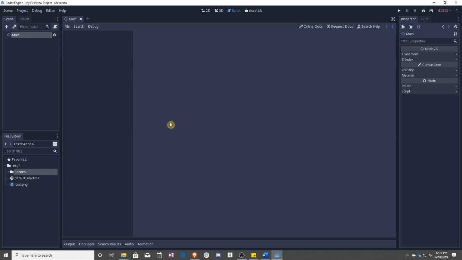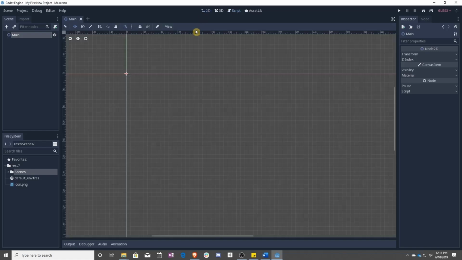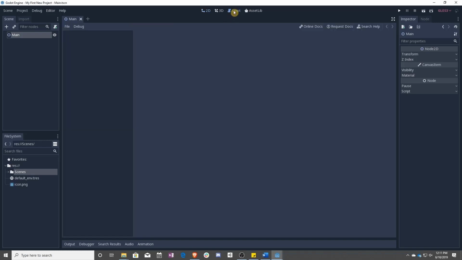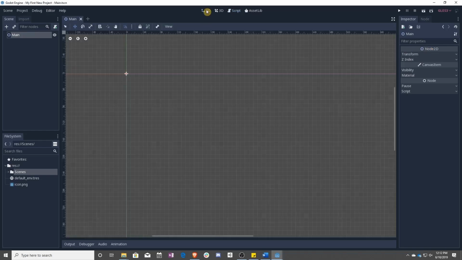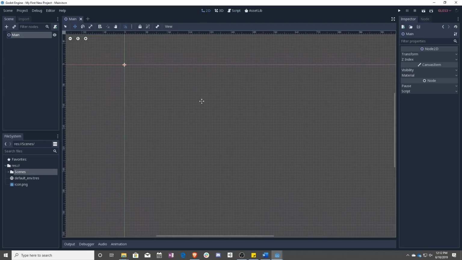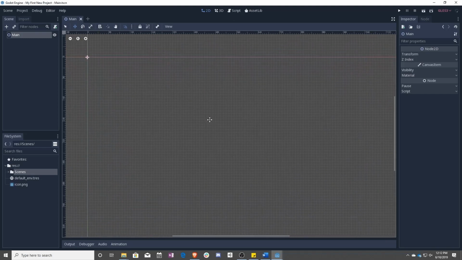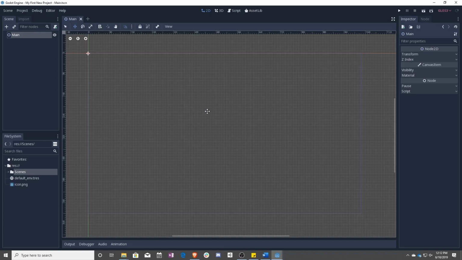So we'll be using this area a lot more than say this, at least in the beginning. Once we get to the point where we can start designing the game, so putting things in different places, then we'll come back to this. But for the most part, all of our scripting will be done in this scripts menu, where we'll be dragging things from different areas and doing references and all sorts of fun stuff like that. And that's basically it. You now have a scene that is set up and ready to be used. And you've learned all the different parts of the editor that we are going to be using in this series.